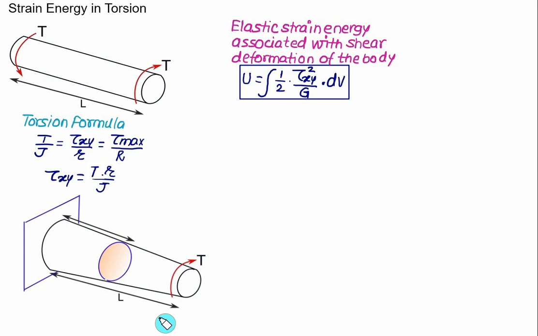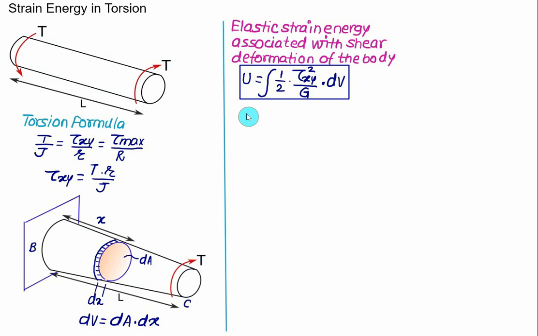To make a generalized equation, we'll consider a shaft BC of length L subjected to torque T, and we'll consider one element at a distance x from the fixed end. Let's say the area of this element is dA, and the thickness or length of this element is dx. So the area is dA, the length is dx, and we can write the value of dV as dA multiplied by dx. In this case we'll replace the shear stress with torque multiplied by r divided by J, and dV with dA multiplied by dx in the above equation.